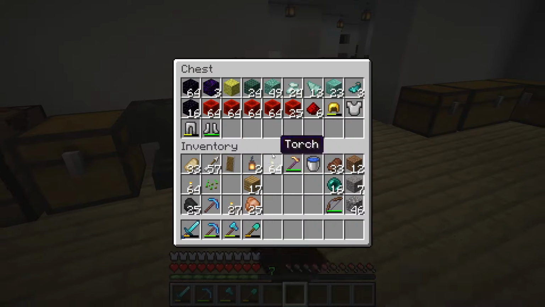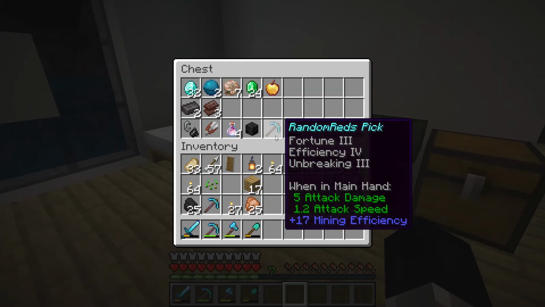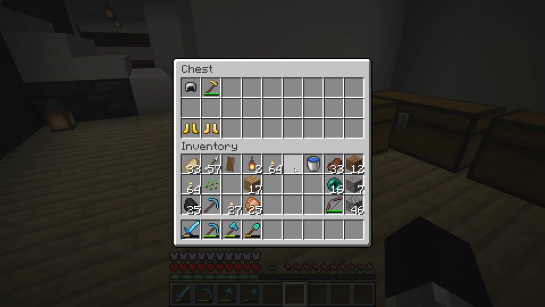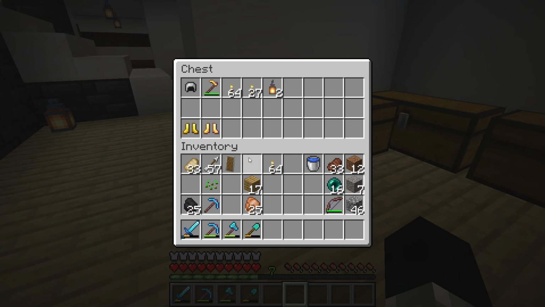Let's get rid of a couple things. Let's see, what's our... We need, like, a going-away chest. What are these? Fortune 3, silk touch. Ooh, I need to heal that. Oh, there's our going-away chest. Let's do that. I don't need the hoe. We don't need that. We don't need that. Lanterns. I don't know. Shield. Don't care. But we'll take it. Wheat seeds. Don't care. Dirt. Gravel. Cobblestone. We always like to keep at least a stack of that.